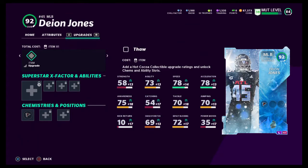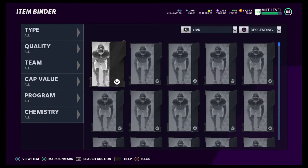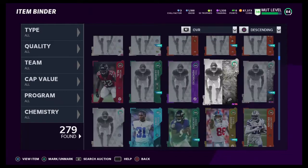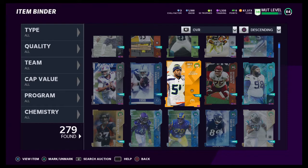That's really good, because the difference between these two sets is that the thawed players are going to cost a little more than the 93 overall Snow Beast. But even though their overalls aren't as high, I think in total they play better. Their overall just doesn't suggest this. If you've seen these superstar KO cards, like this Bobby Wagner for completing certain challenges, they're at an 88 overall. But in my opinion, and a lot of other people's, this Bobby Wagner does not play up to an 88 overall. He plays more like an 84, 85 overall. Whereas with these thawed players today, I think they play higher than their actual overall, at a 94, 95. How do we get this card?